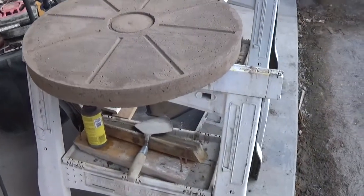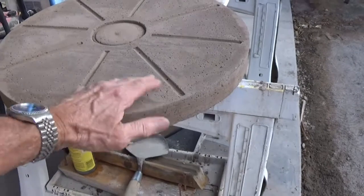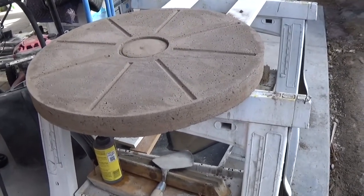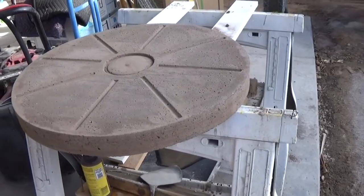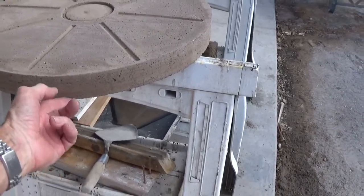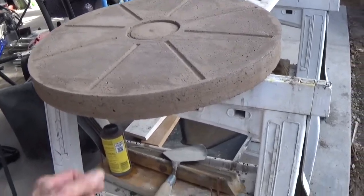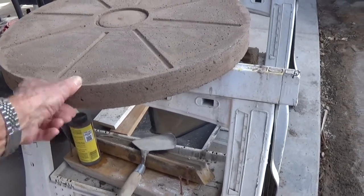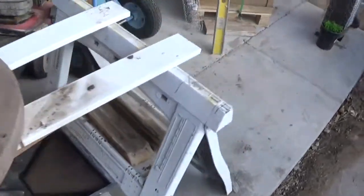Here's the final product. About 20 hours later, the next day, it came out pretty good. It released from the mold very easily. I just flipped it over so that this was on its face, and then pulled the mold right off of it. But first I took the side piece here and pried it up with a screwdriver all the way around, and slowly pulled that off. That came off really easily too. And then I flipped it over and then just pulled the mold off, and it's still in good condition.